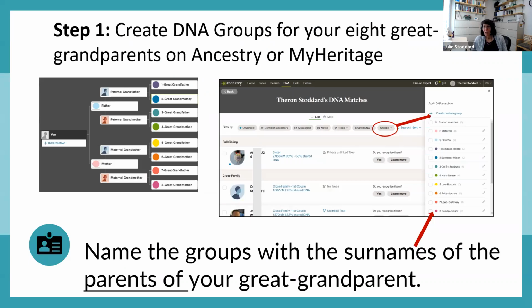So let me show you what Ancestry's done with their DNA groups. Both Ancestry and MyHeritage have this tool for creating groups. I've done most of my work on Ancestry just because MyHeritage groups only came out a couple months ago. So most of my screenshots are from Ancestry, but be aware we can do the same thing on MyHeritage. If you test at one of the other companies, you can also do it in a spreadsheet. That's how a lot of us had to do it before the DNA groups option came out: we would just build our groups out on a spreadsheet.